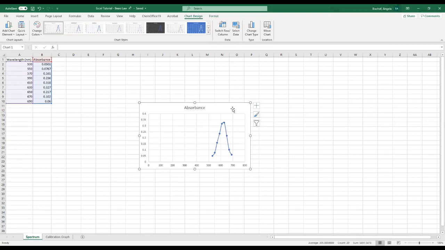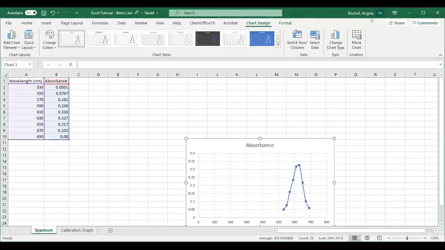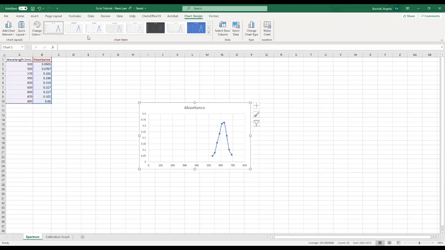If you're on a PC, we can fix some of those labeling issues by clicking the plus sign on the upper right corner of the graph and adding whatever chart elements we need. If you're on a Mac, you'll want to click on the graph and then go up to the chart design menu and then go over to the far left to add chart element. And this is where you can find the same things. And this chart design add chart element works on both Macs and PCs, so it's pretty consistent there.